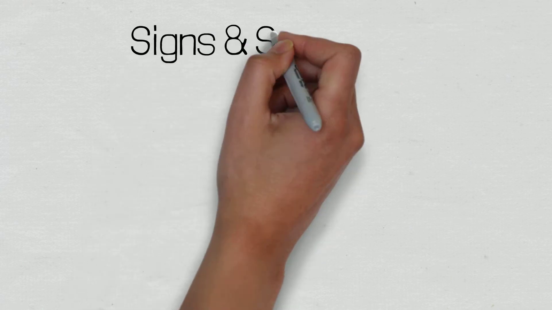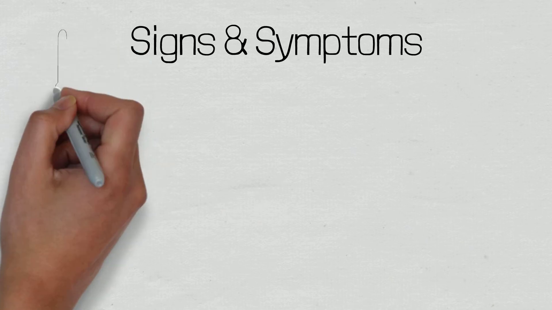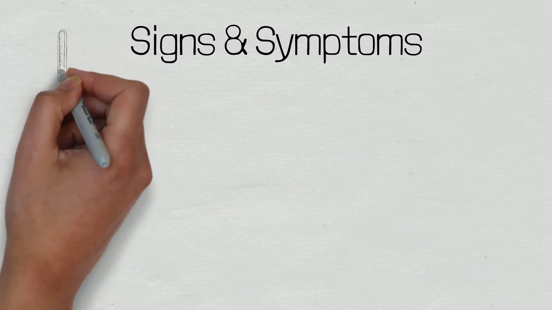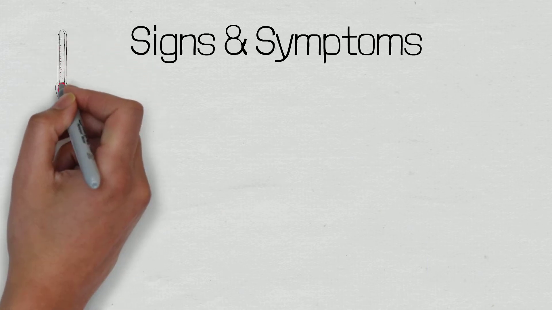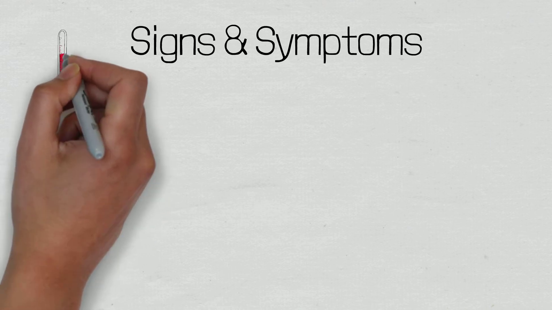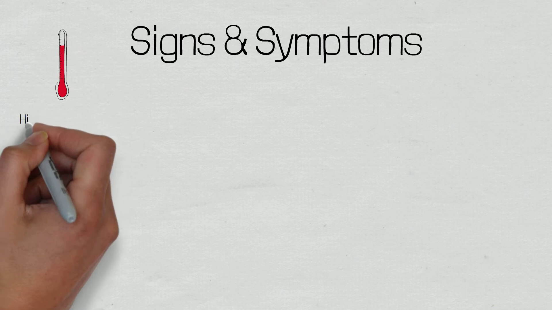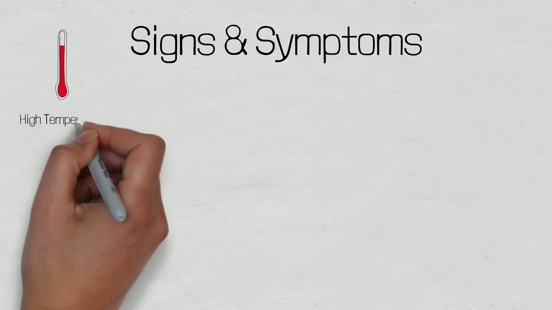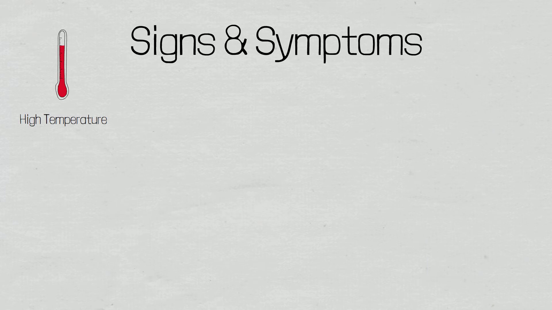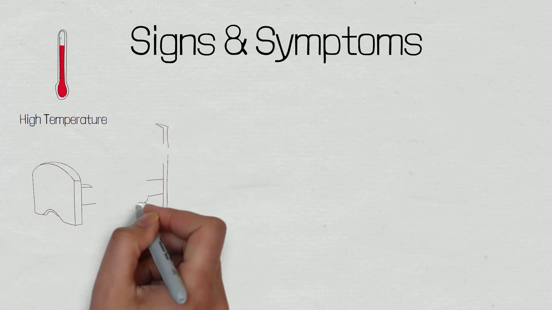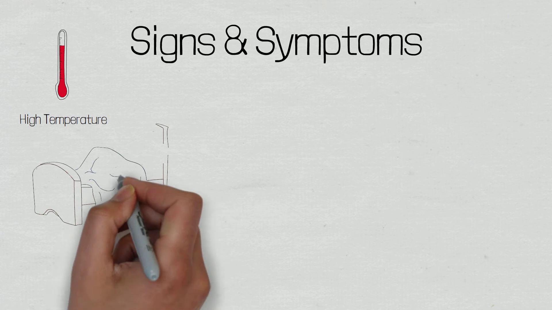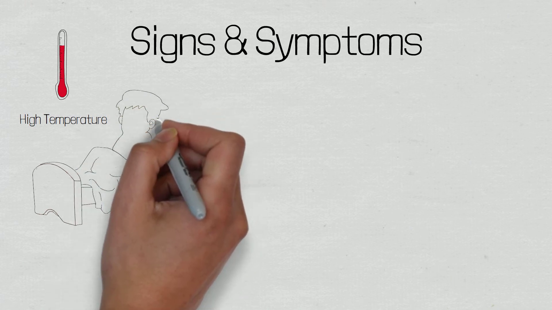Firstly, let's look at some of the signs and symptoms that typically develop with patients who have pneumonia. Signs and symptoms are what the patient may complain of or what you may observe during your consultation. Patients may present with a fever, which is due to cytokine release from macrophages and other immune cells. These cytokines increase the thermal set point of the hypothalamus, which will cause the body to raise its temperature. In an attempt to meet this new set point, patients will often wrap up and complain of feeling cold. Patients may also have rigors, which is shivering in the presence of a high temperature, in an attempt to generate more heat.